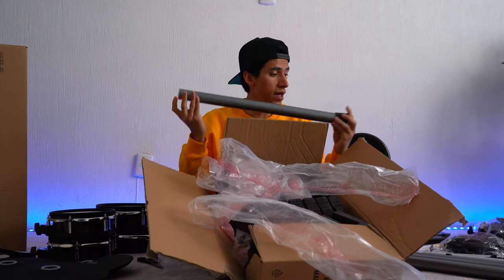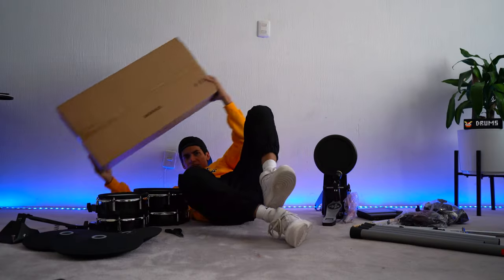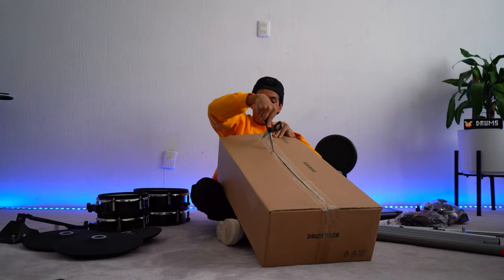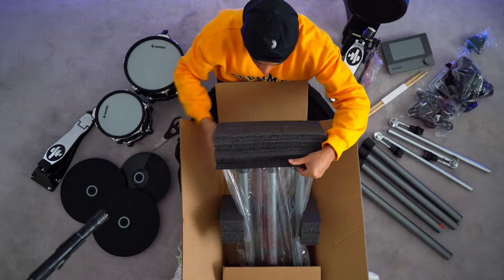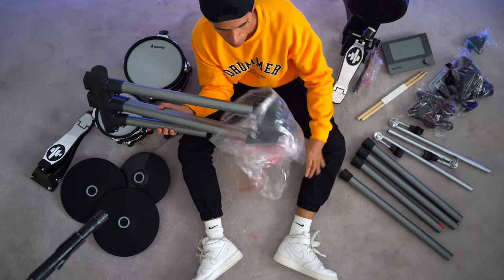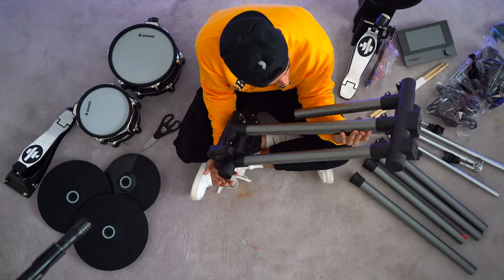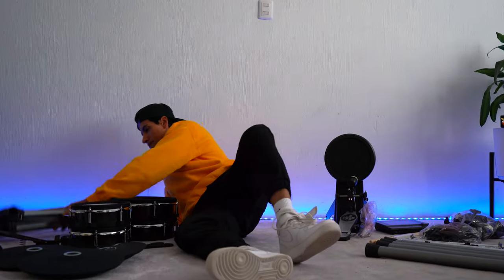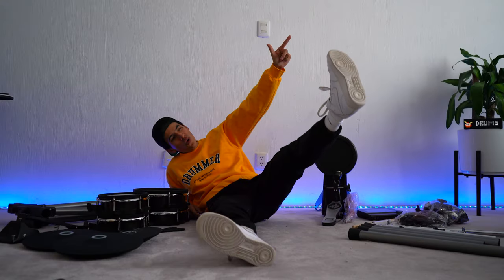Okay, so these are like the legs of the drum stand, of the rack. Okay, last box. Drum rack. Wow. Okay, this drum rack is... Wow, it's different. Okay, it's time to assemble the Donner Backbeat. Let's go.